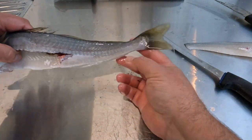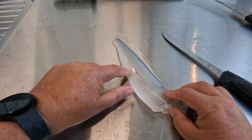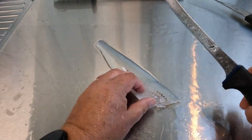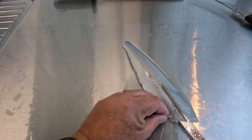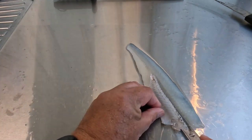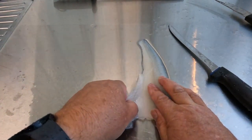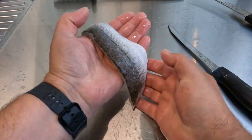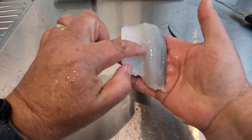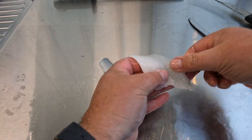You can see there's hardly any wastage at all. Next thing to do is remove the rib cage bones — there are bones running this way all the way along. With a nice sharp knife, go slowly so you can see what's happening, and carve underneath those ribs. You can see the knife under there. Get to that point and you can actually just pull them out — those are the rib bones, so that's all waste. When you buy King George whiting at the fish market, skin on, the pin bones are still in there too. You can cook it like that, but you will get tiny bones running through, which can be a pain especially with kids.